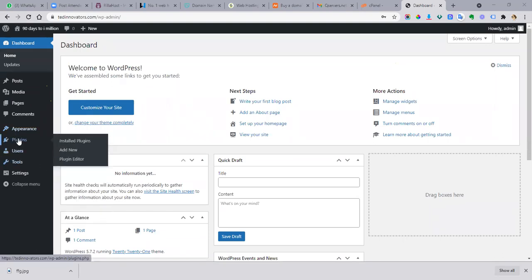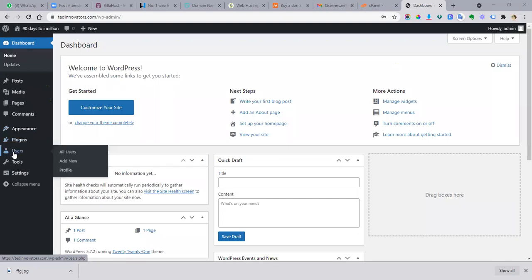Let's move on. Plugins. What plugins actually do is add additional flair to your website, to your sales funnel. It adds additional stuff to it. Like you want some JavaScript on your site, you want some things popping up and all that. So plugins will help you do some things on the site.